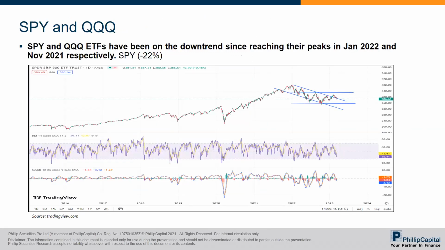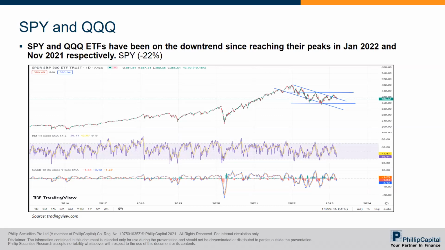So in light of all this situation, where inflation is coming down, there's a chance that the Fed could pause or slow down their rate hikes, and the job situation in the US is still remaining tight. So how should we deploy, or what kind of strategy should we adopt in the current market environment?